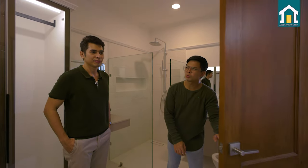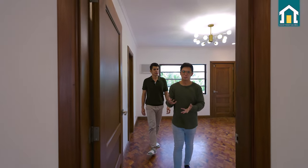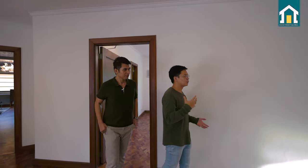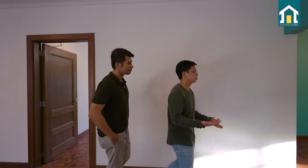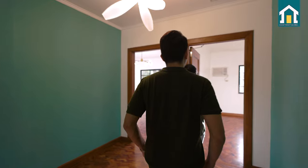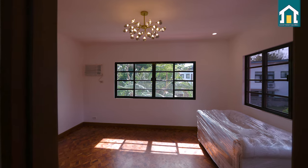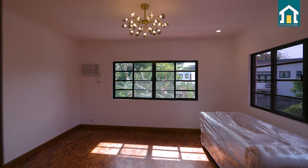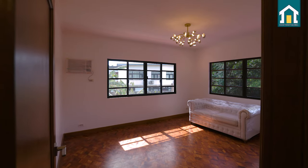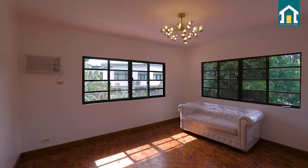So let's go to, actually this one we're going to. Medyo hindi ko siya ma-classify as a room. Kasi personally, Kris, I would really transform this room into a theater room. Entertainment room. Because of how it's designed. And to be honest, I think the owner of this house also had the same idea. Kasi they put a couch here. So I would imagine the family gathering here, watching a big TV here or a projector. Tapos may big windows ka naman dito. So I mean, it's gonna be well lit.